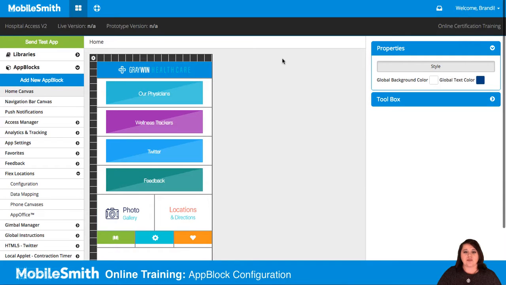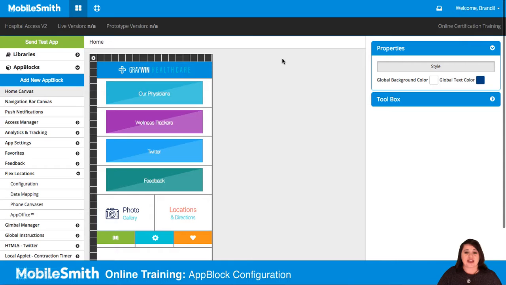When you create an app block, right after you click apply and the app block creates, the first step you're going to come to is the configuration step. Configuration is basically where you are going in and you are setting up the data or customization for those specific app blocks. In basic app blocks, you'll have a configuration screen with some of the very similar steps as we see in complex app blocks.